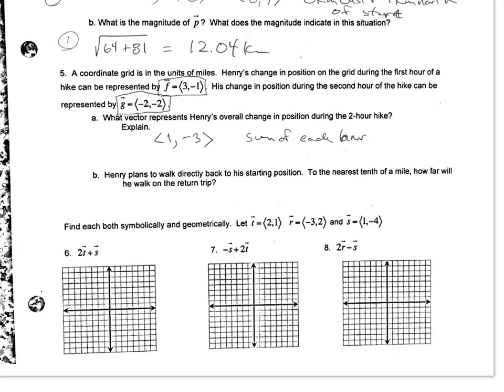And then for part B, they want to know if he turned around and walked back. So imagine he went here. So imagine you put all these vectors together, and they just want to know if he were to go in a straight line back to where he started. What would you do? Or how long would it be? This is, of course, just distance. It's magnitude, 1 squared and 3 squared. And so this would be radical 10, which, of course, you would say 3.2. This is miles.